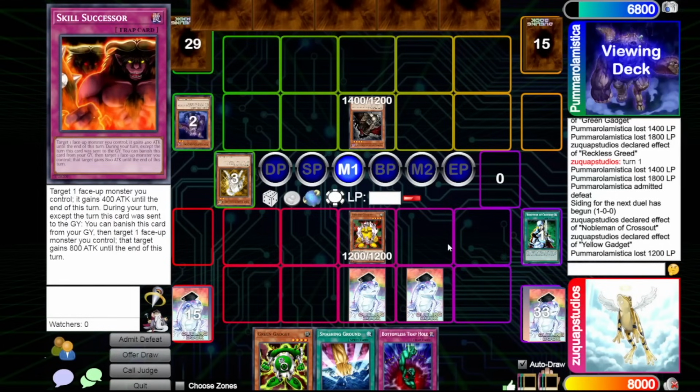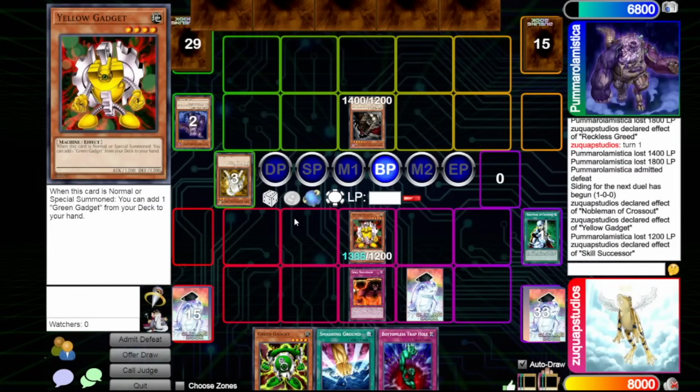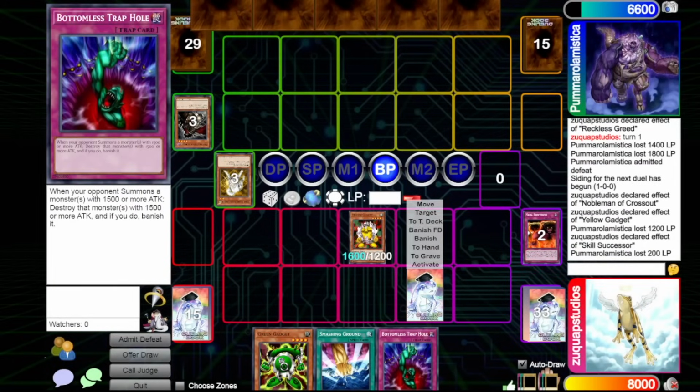Yeah, that's fine. Plague. Okay, yeah, that's good. Are they gonna go for it? Wow, this might cost them the game. I doubt they'll go for it. I really seriously doubt they'll go for Plague right now. Yeah, that's what I thought. Are you ready to get Skill Successored? Boom, 1600. Okay, and they didn't have Gores last turn.